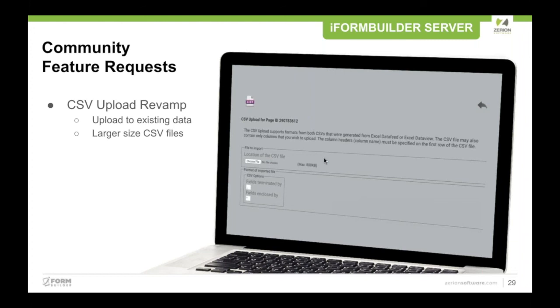Additionally, we want to allow people to map fields. Right now it's kind of a pain because the column name has to match exactly what you have on iFormBuilder. But in this case, we would let you map, you know, field A, and it could map to, you know, my first name in iFormBuilder. So that would allow the data to be uploaded and be a little easier to configure. We also want to handle errors a little better too. We don't really handle errors until we try to upload everything, and then we tell you that something failed. So there's a number of things we want to work on there. We would love to hear more from the community and folks on what they'd be looking at from a new CSV upload feature.